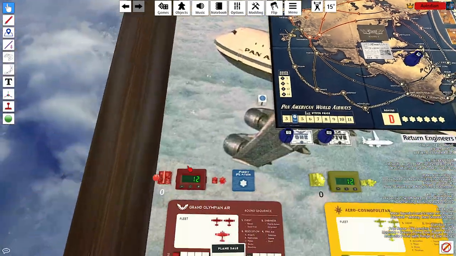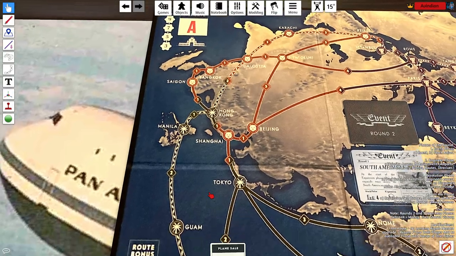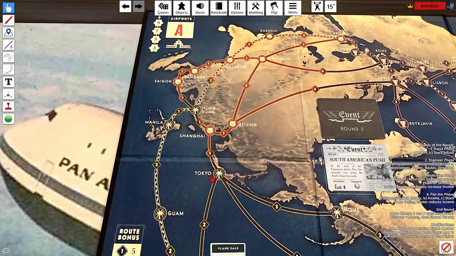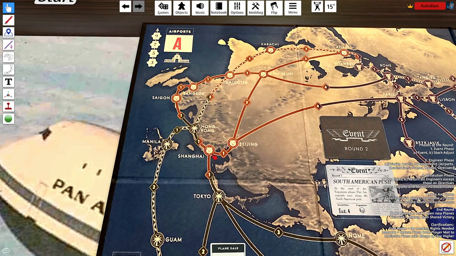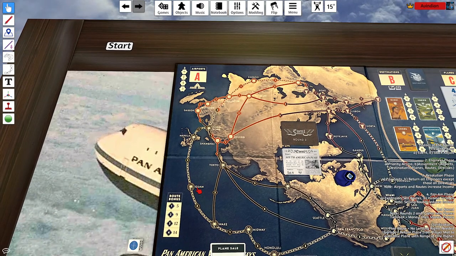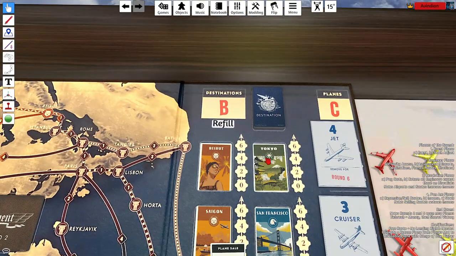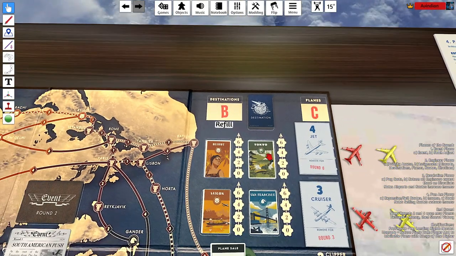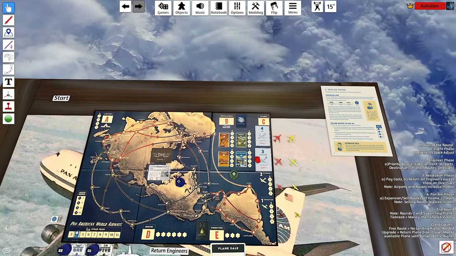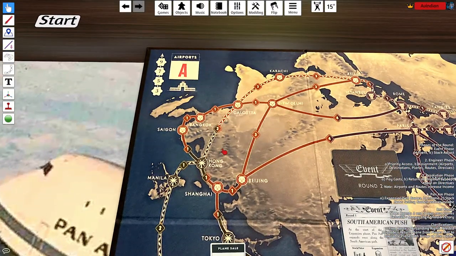It's really balanced, and I quite like it. So, because they have Tokyo, if they built an airport in, say, Shanghai, that's an instant route that they can claim, which would be pretty cool. There is another Tokyo card available, however. So there's always a chance that Tokyo could become really fought over for both of us.